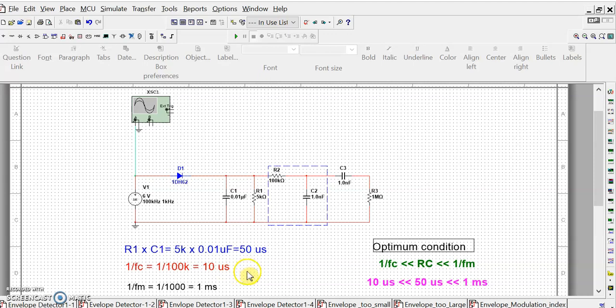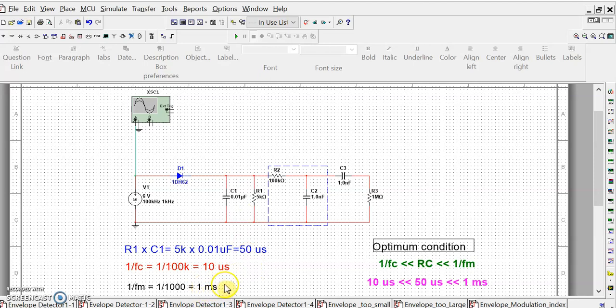Moreover, the input signal frequency is equal to 1 kilohertz, so 1 over fm is equal to 1 millisecond. And this time constant, RC, is much less than 1 millisecond.